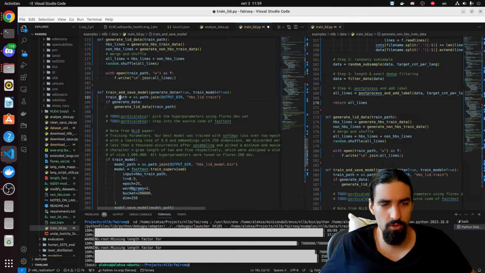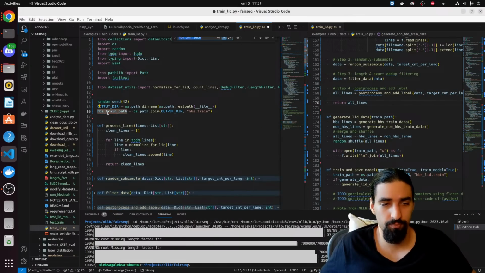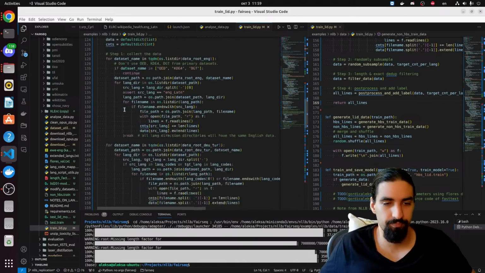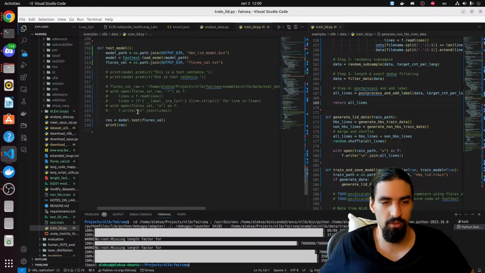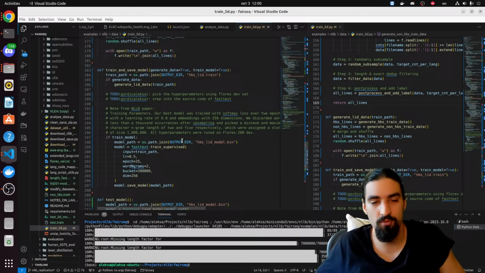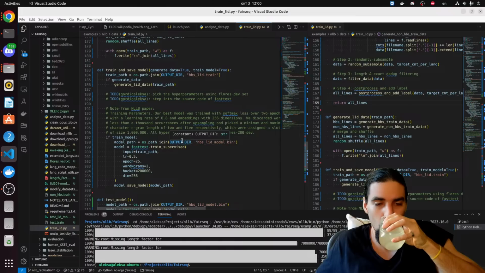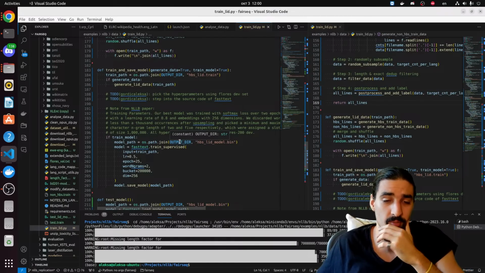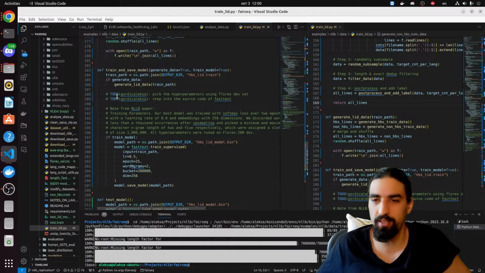Nope, we should just pass train path. Okay. Much cleaner now. Last step before we can pick up the run is how do we collect German data?